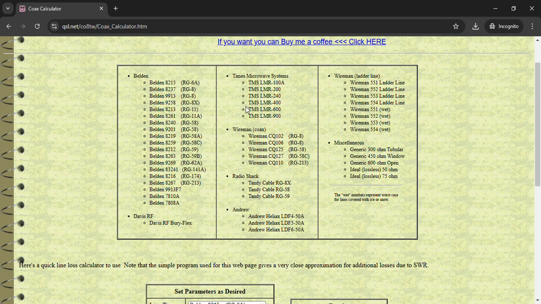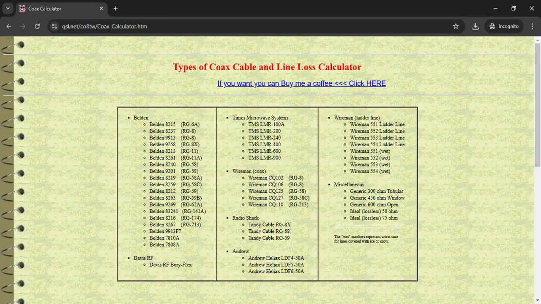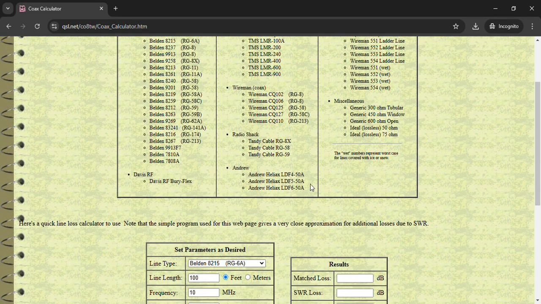Our results when we put them in the calculator could be a little bit skewed. The loss is not quite going to be, the flexible cables, if they were on here, would have a little bit more loss, is what I'm trying to say. And then down here, we'll use these for our Helix type cables.